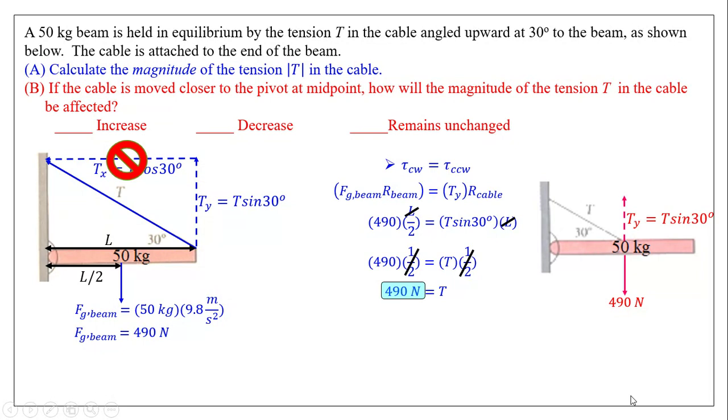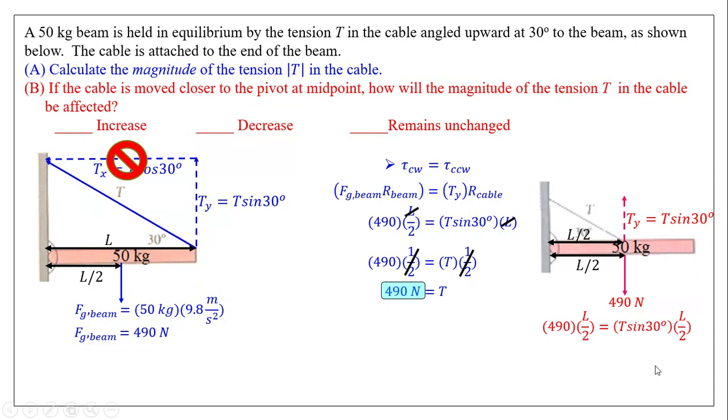So the system is still in equilibrium, which means we have a clockwise torque that has to equal a counterclockwise torque. If I set this up, here's the length of L over 2, just as before. But once again, the end of the cable is moved. Instead of the far right, it's going to move to the midpoint. So therefore, the length here is also going to be L over 2. Watch my cursor. L over 2 on the bottom is perpendicular to 490. L over 2 on top is perpendicular to T_y. So T_y is going to cause the beam once again to rotate counterclockwise, and the weight of the beam in this diagram naturally will want to cause it to rotate in the clockwise direction. So you have a counterclockwise and a clockwise that will cancel each other out.